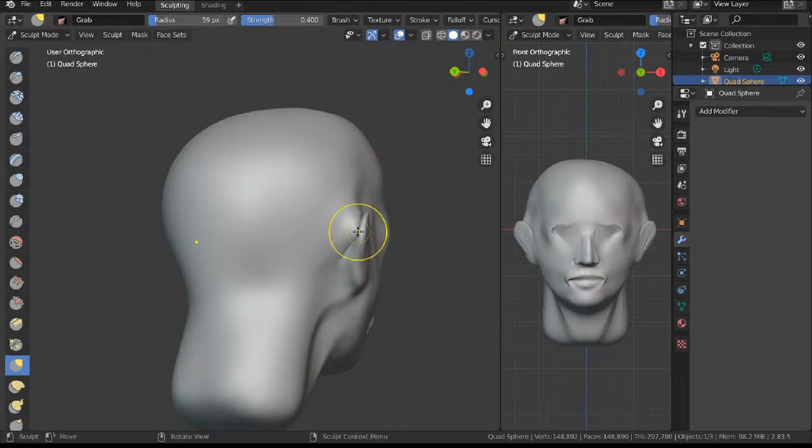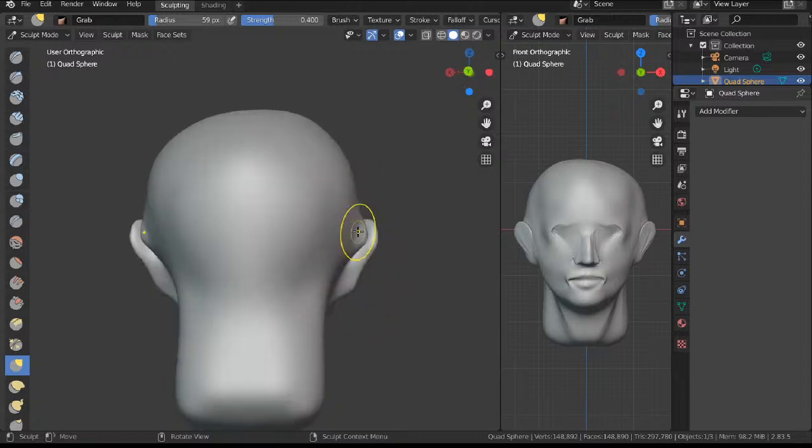Oh, careful not to mess around too much with the actual ear there. I need to fix this, so small radius. Here's to hoping I don't create a crater. Yeah. See, I kind of want to separate these two just a little. If there's no polygons to separate, then they're going to move together.